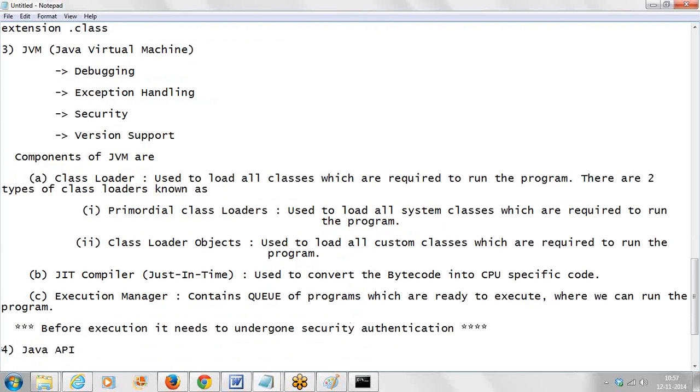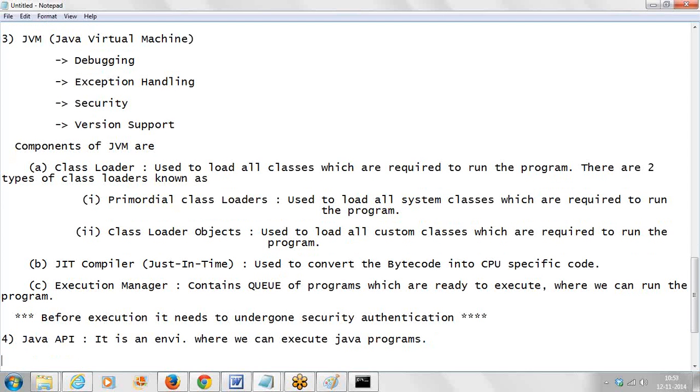And next we have the Java API. It is basically an environment where we can execute Java programs; as soon as the API support is there, only then can we run those things.